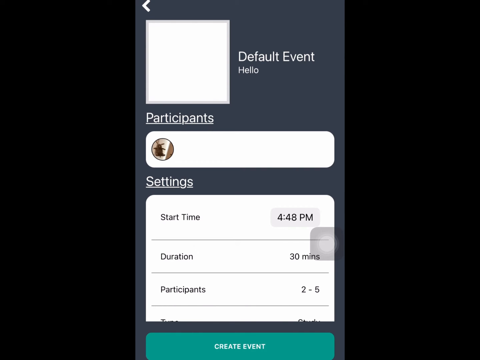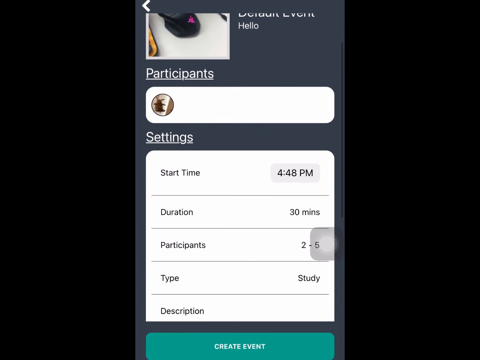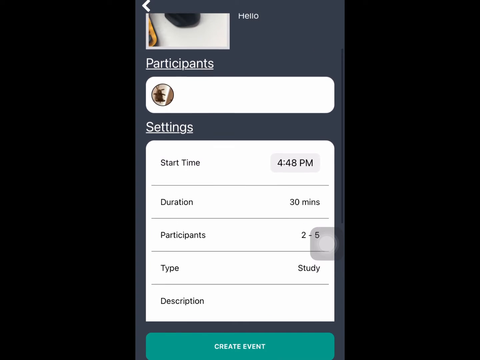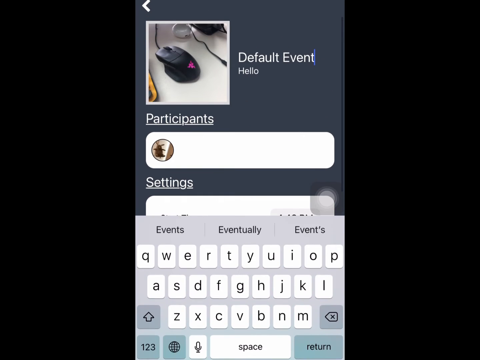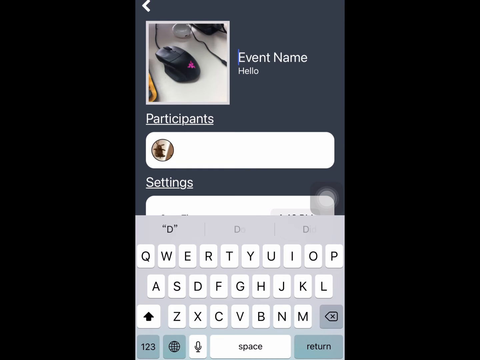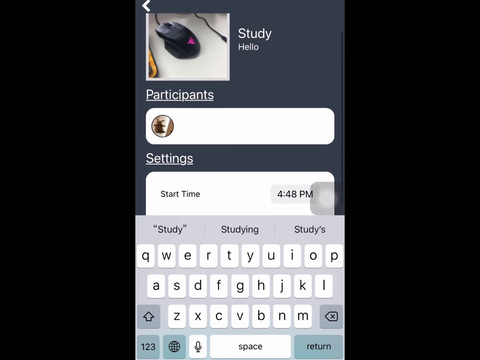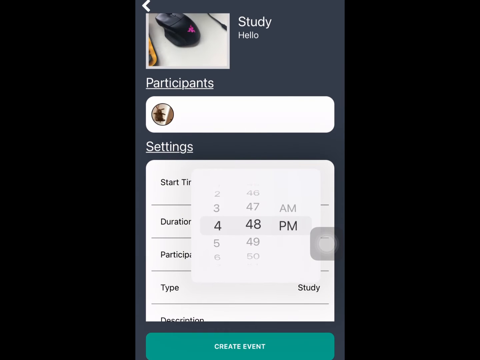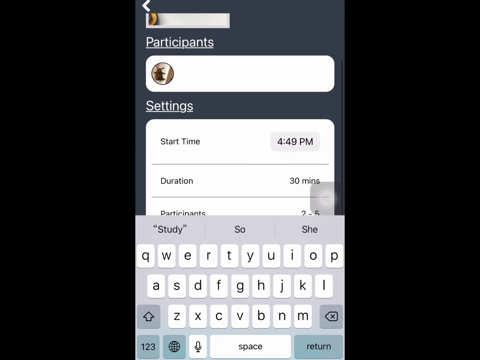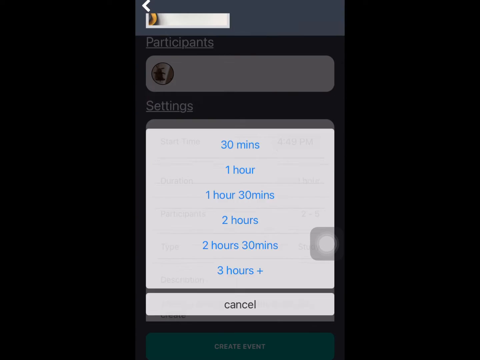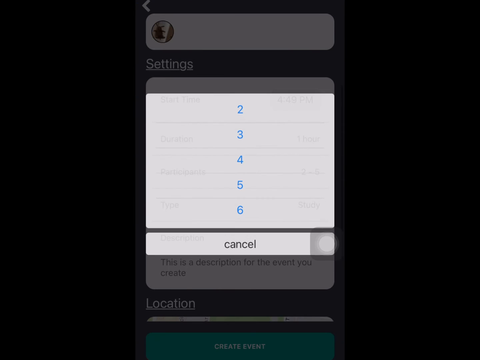And on this page, we can change any parameter, for example, the event name, the time, the duration, participants, and the types.